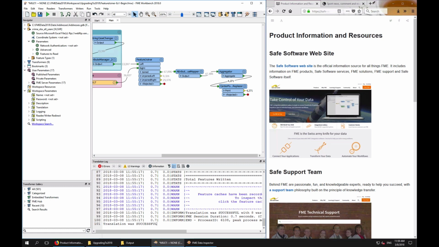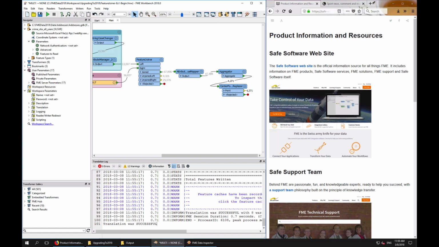You turn it on, you generate your workspace, you construct that workspace bit by bit, testing things out, then you turn off the caching when you put it into production. Or publish it to FME Server. Or publish it to server, yes. Yes, exactly. Which would count as putting it into production in my eyes.